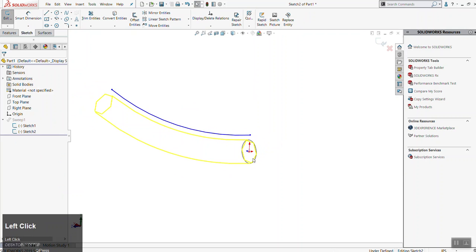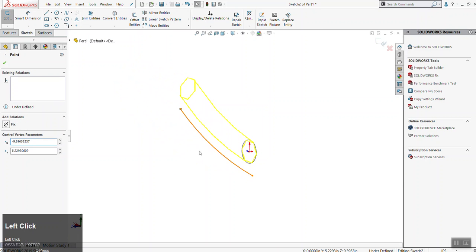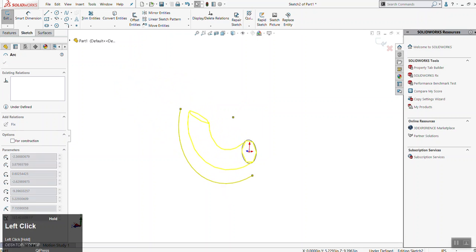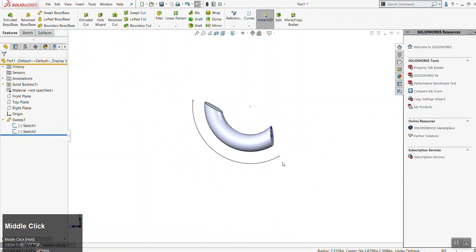If it's offset from the profile, weirder things will happen, right? So let's see if this rebuilds. Here our profile is nice and big, but now it leads to a really tight bend through here. So just be aware of that. That's why it's best practice roughly to have the path through the center, okay?